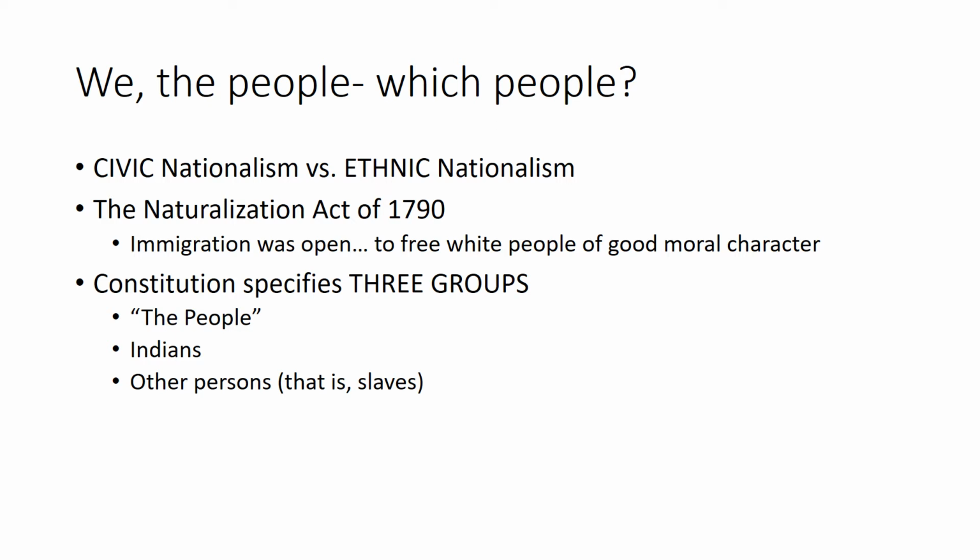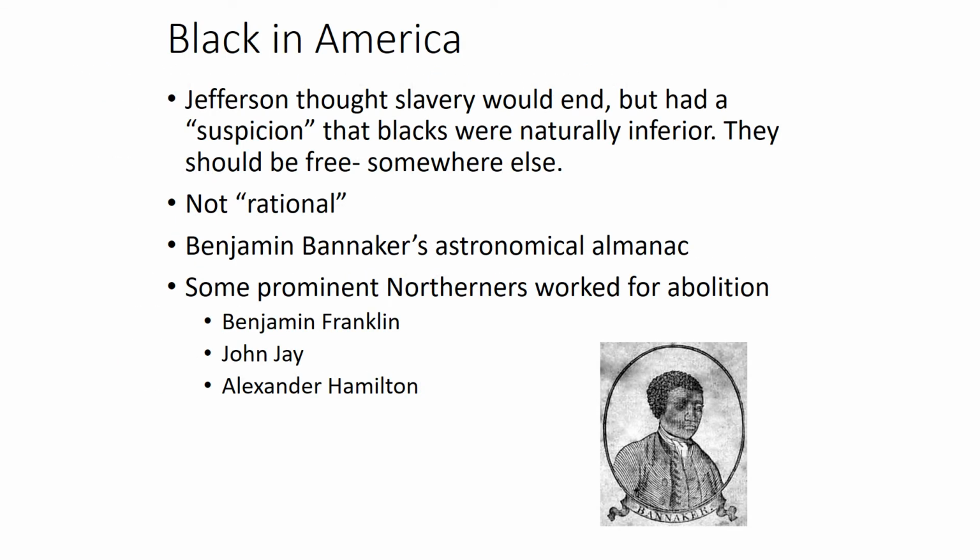But first, when it comes to the three groups, we'll be talking a lot more about the people that are included here. And we've already talked about slaves and free blacks in the New Republic, in the young country. I do want to, though, mention a couple of individuals now that kind of entered the scene around this time period, a couple of African Americans. One was Benjamin Banneker, who was a scientist.